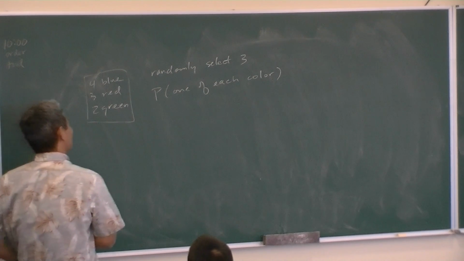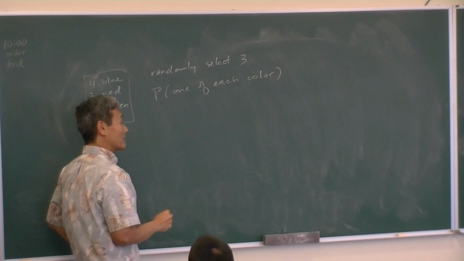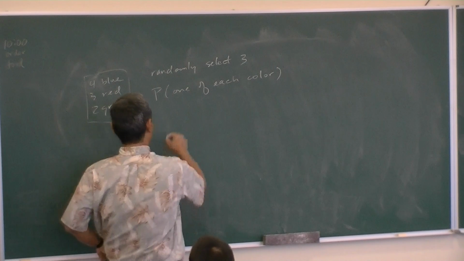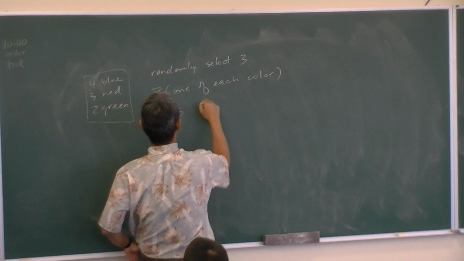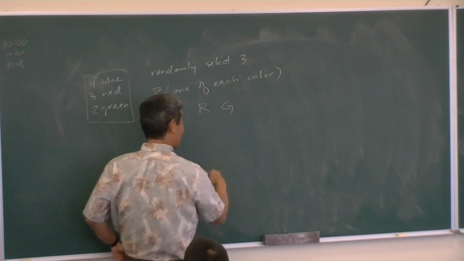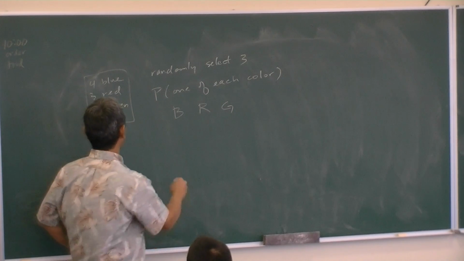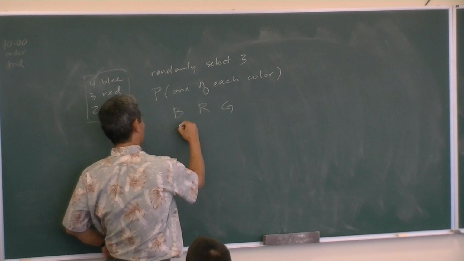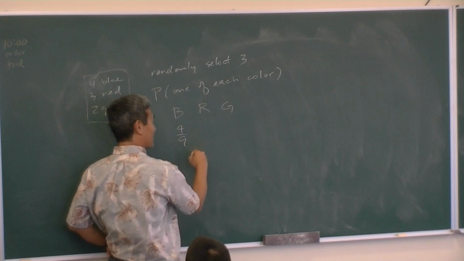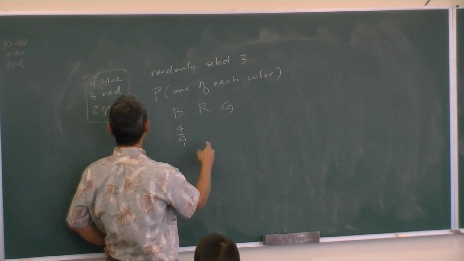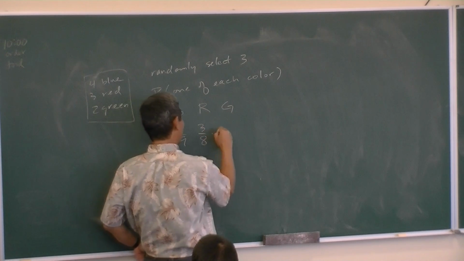Oh my goodness. Okay, so this is the way we did it for last night's homework. Do a specific case. Get a blue on the first, a red on the second, and a green on the third. What's the probability of that happening? Blue on the first, 4/9. Only got 8 marbles left. What's the probability of getting a red? 3/8. Only got 7 now.